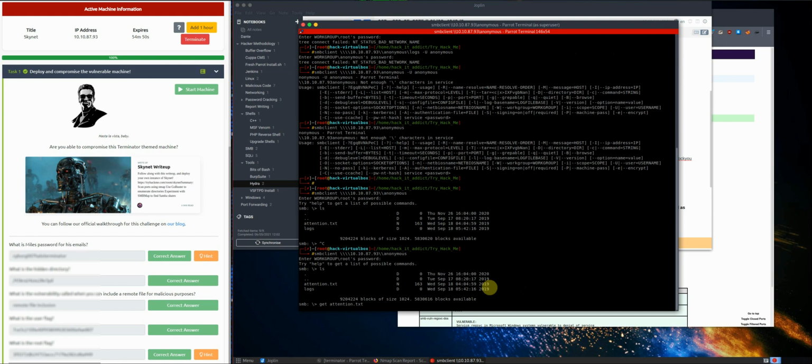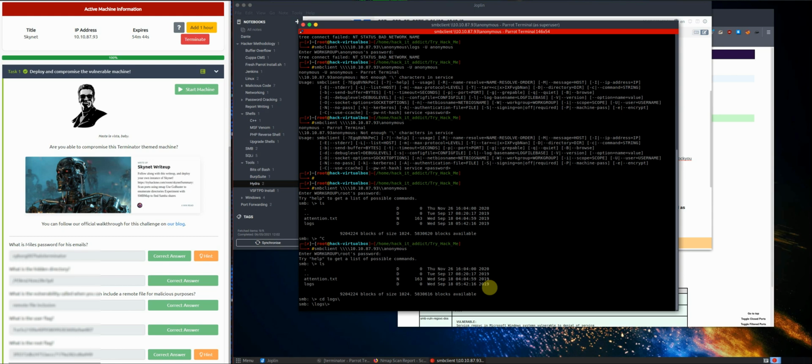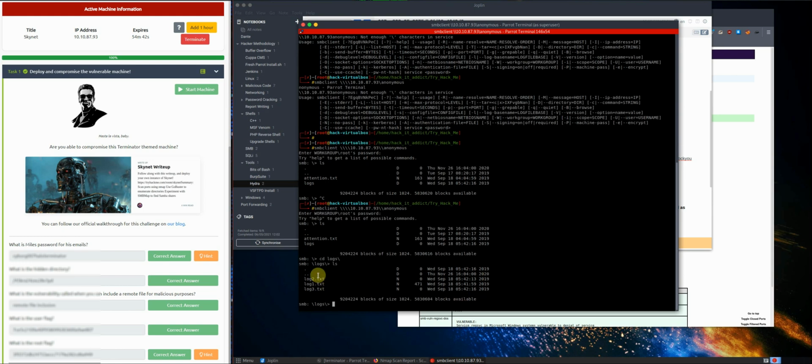I've already downloaded this stuff, so I'm not gonna play the game. I'm not gonna download it again. So then we go cd into logs and do the exact same thing. ls. Okay, as you can see, these logs don't actually contain anything apart from this one. So what we're gonna do is just get log1. Log, tab, 1, tab, and then get that, and that'll download nicely. Okay, so we've enumerated this share now. There's nothing else we can do with this share. We can't write to it or anything like that.